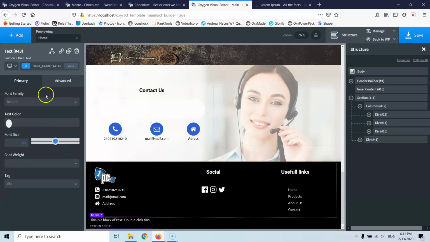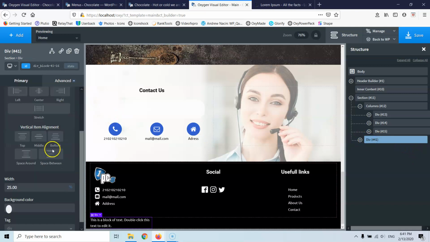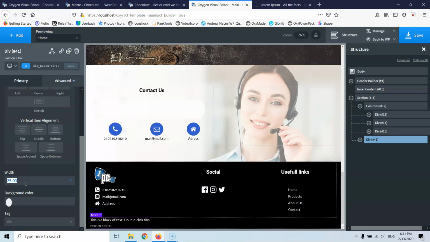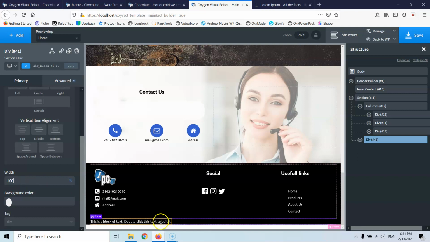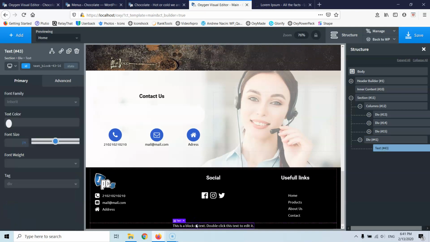Okay, and let's go for a width, not of the text, of the div. Let's go for a width of 100%. Okay, this should be in the middle, center, and this should say copyright.